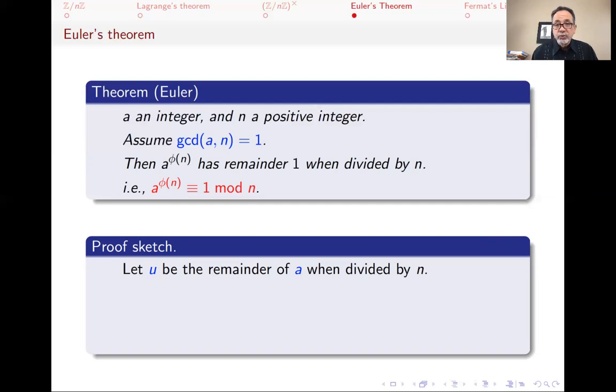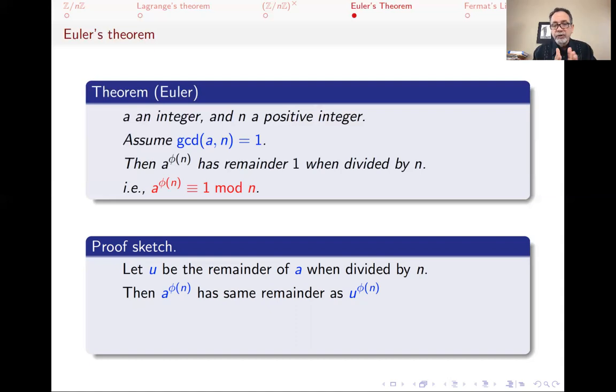So to take care of that little snafu, I will take the remainder of a when you divide it by n and call that u. So u is the remainder of a when divided by n. That means that a is nk plus u. Now, if you think about that for a second, or if you know about congruences, or if you read my book or watch the video about congruences, then you will know that a to the phi of n has the same remainder as u to the phi of n. So if u and a have the same remainder when divided by n, so do a to the phi of n, a to any power, and u to any power. And that's not very hard to see.